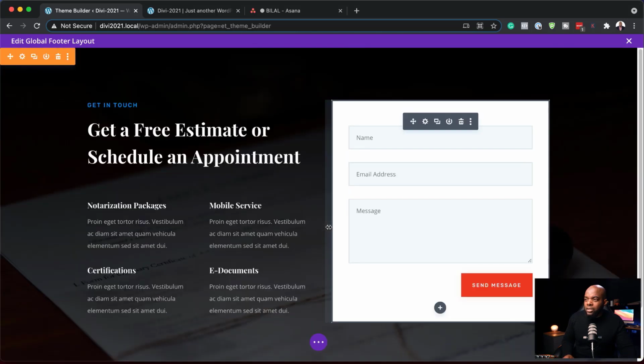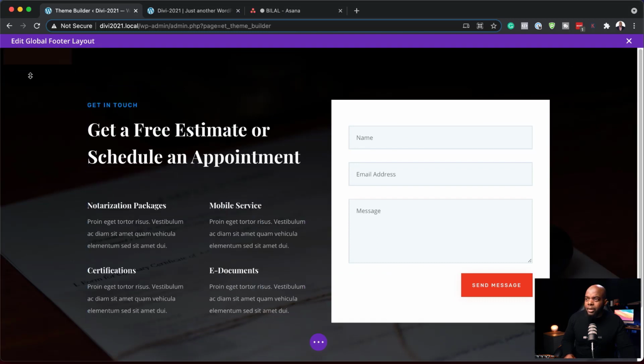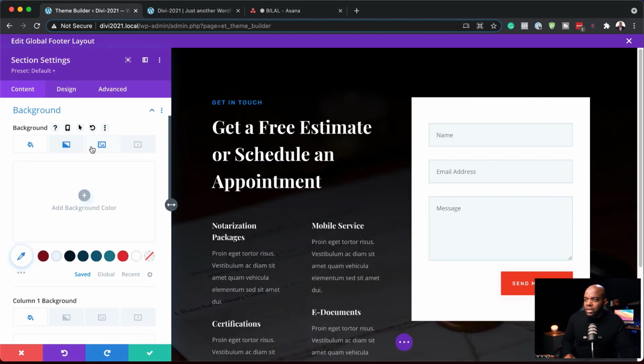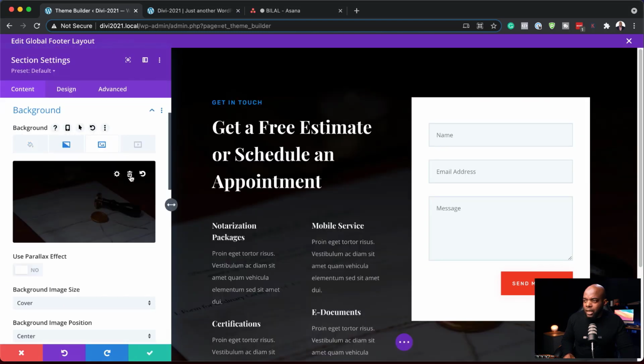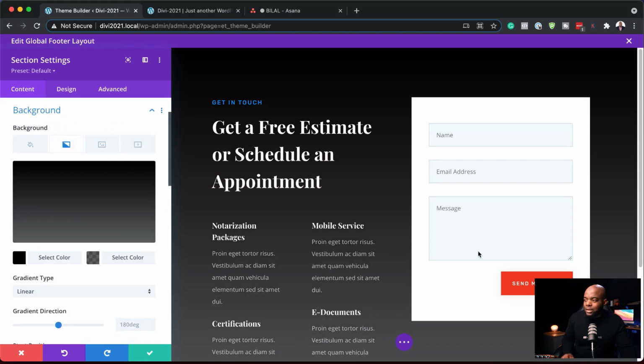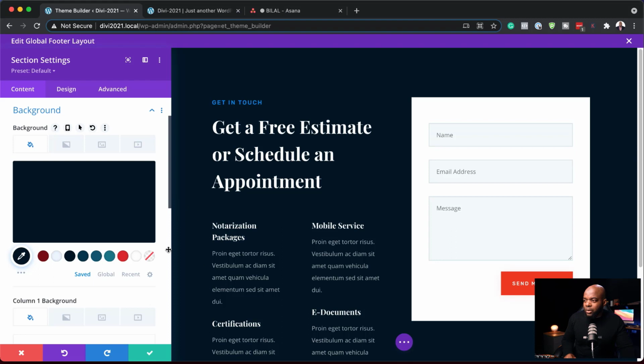The next step now is to just take a look here and see how quickly I can go in and delete this background image. So I'm going to come over here to my settings, go to my background, and I'm just going to click here and go to this main image. So I don't need that image. I just want to delete that. And then over here on the colors, you can see here I have a gradient. Now I don't really need a gradient for this. So I am going to just delete this gradient. And over here on the solid colors, I am going to add my solid color. So this is the color I am going to go with.